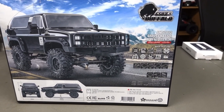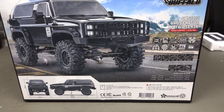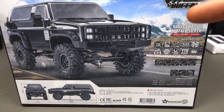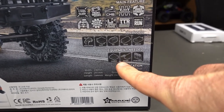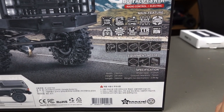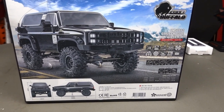We have the GS02F Buffalo in black. RTR means ready-to-run, if you don't know. So in this particular car, it is 1/10 scale, front weight balanced. It's CMS — chassis mounted steering servo — link suspension. It's got those inner fenders, which I really do like. Forward drive, it's got overdrive, so the front wheel spins slightly faster than the rear wheels — that does improve traction. Two-speed transmission, TTR system — a kind of anti-twist system. Ready-to-run included: radio control, servo, ESC, motor, receiver. All you need is a charger, battery for the car, and four AA batteries for the controller. Wheelbase is 313, ground clearance 72 millimeters, and two kilograms without electronics.